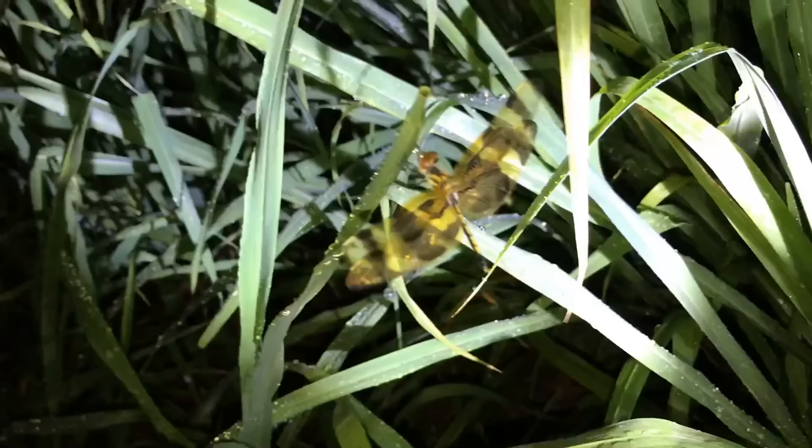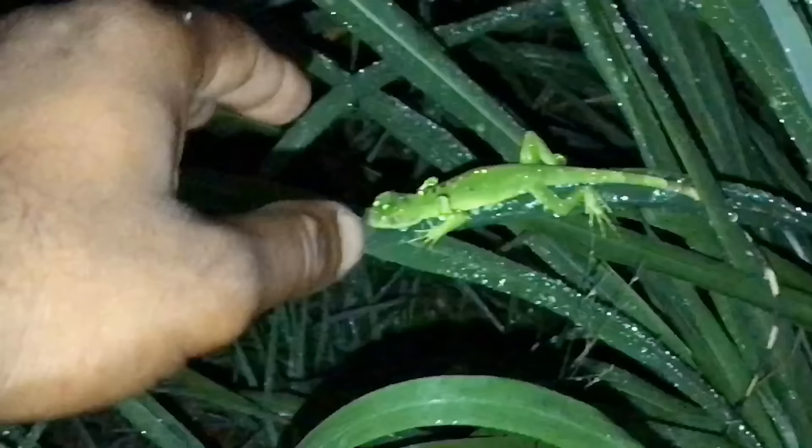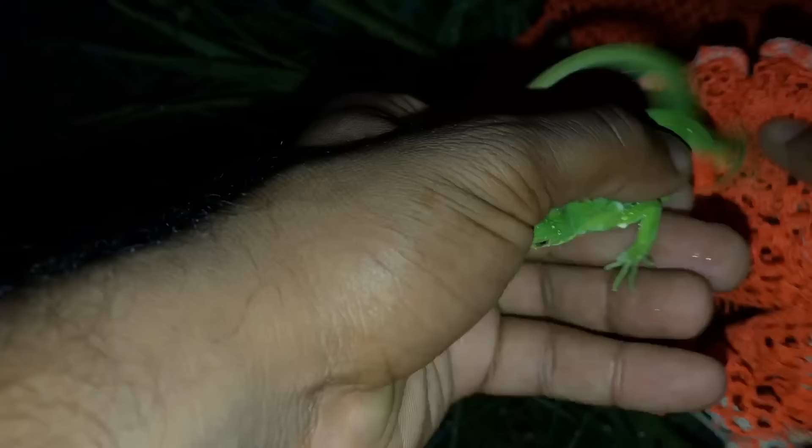There are all sorts of different animals right now asleep. This right here is a dragonfly — not quite sure if baby iguanas eat this, but let me know in the comments down below. Look at that — this iguana, as you guys can see, is sleeping in the dew. There he is.